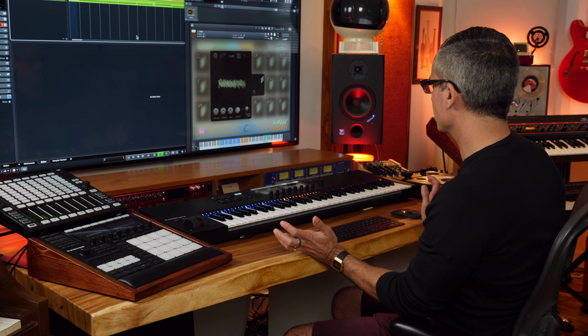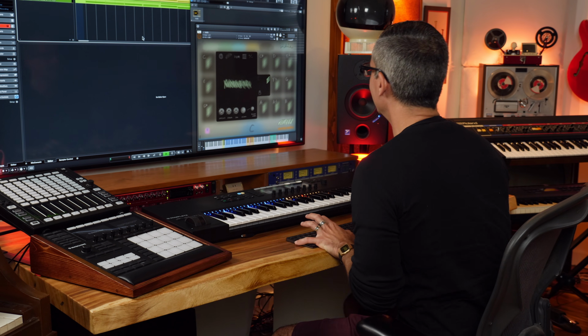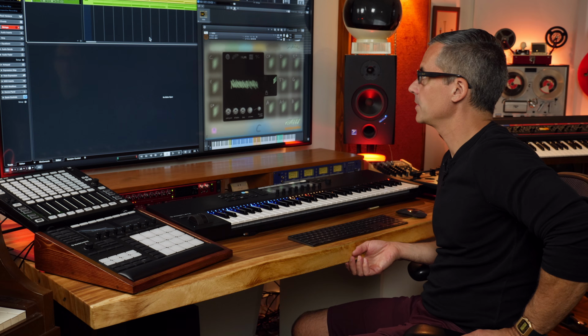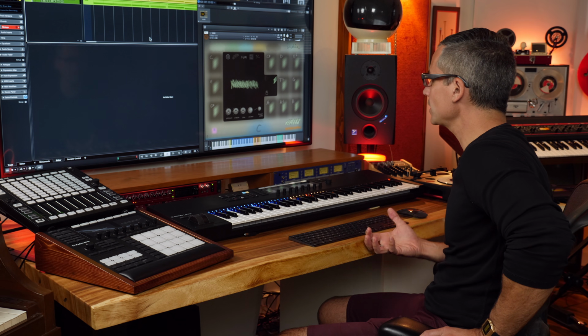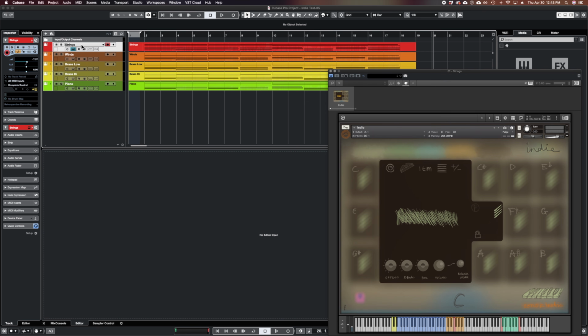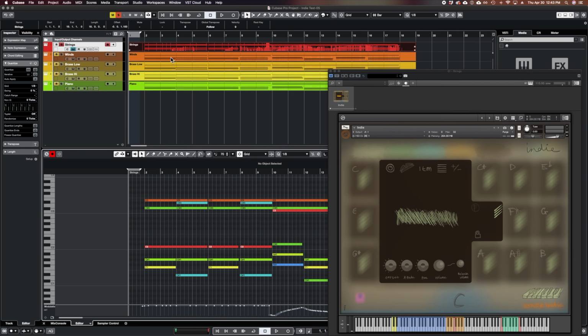All right, so there is my first little idea with Indy. And this one intrigued me the most out of the 4 libraries that I picked up. It has some really, really beautiful sounds in it. So I'll show you this first track. This one is a strings track. Double click on it, you'll see what I've got in there.